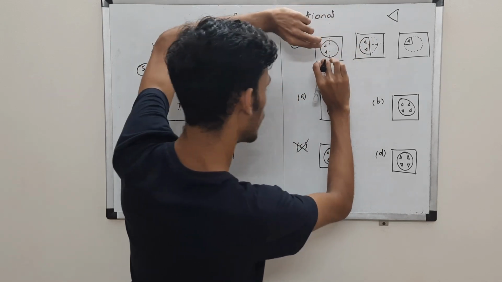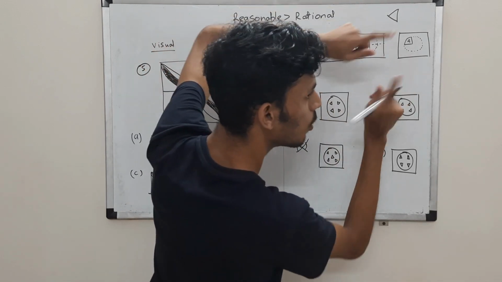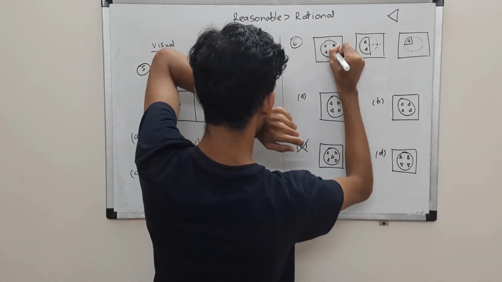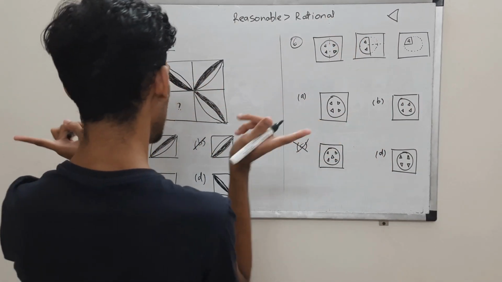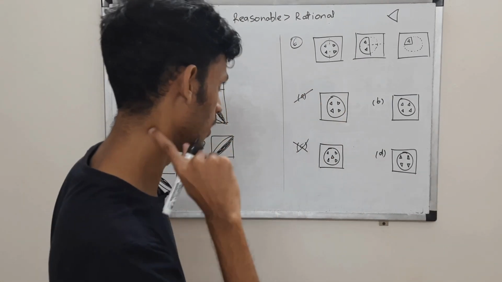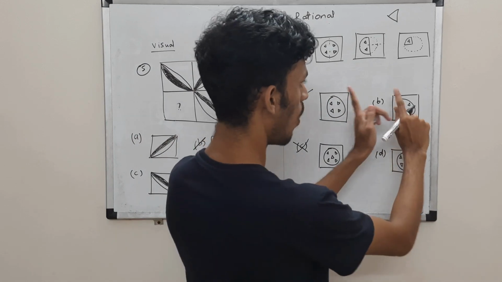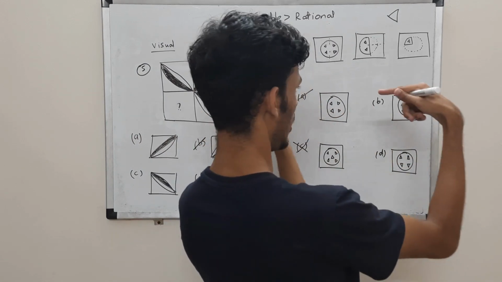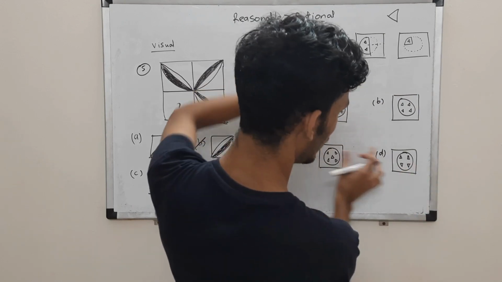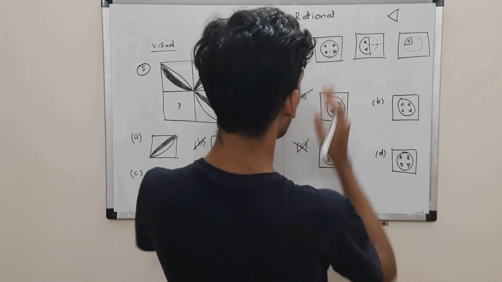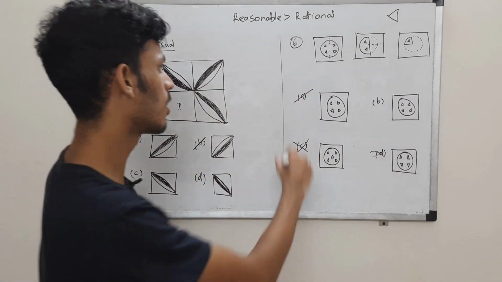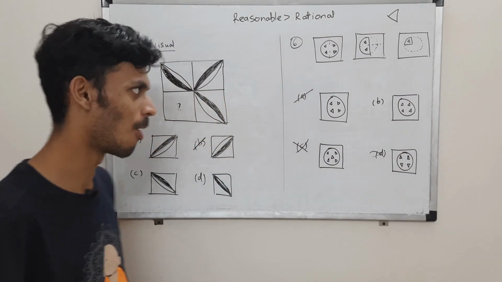Now when you open it, the pointed end will go to the other end, right? So here you can imagine it this way. The pointed ends are opposite facing to each other, so option A is correct over here. The pointed ends will be opposite, not like this and like this, it's opposite. Here it's no chance, you can just rotate this, you'll get this. But here they are not rotating, so again option D is incorrect, option B is incorrect. The correct choice over here is option A.